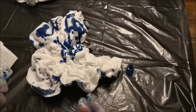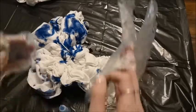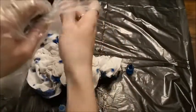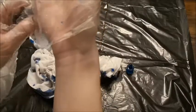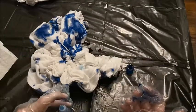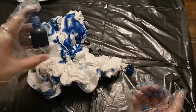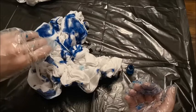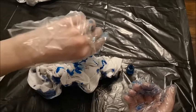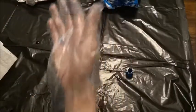Wonder if I can add any more water to it. Well, I added more water because I didn't really have enough. So I feel like if you're gonna do one color, you don't really get enough to do one shirt. With all three of the colors, you would have enough to do one, but I filled more water in here and we're gonna see if it comes out quite as dark or if it doesn't, but we'll just see. I'll just set that aside.